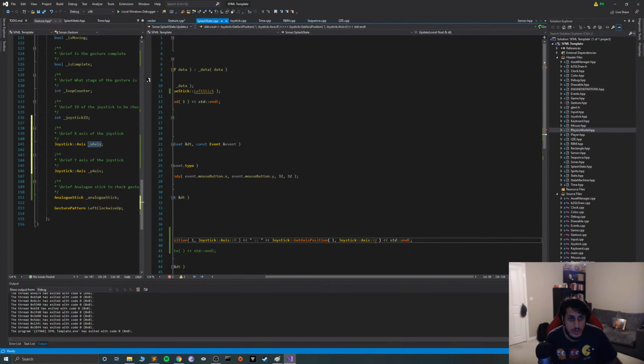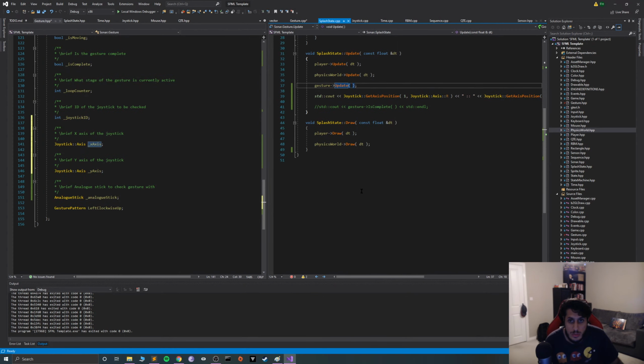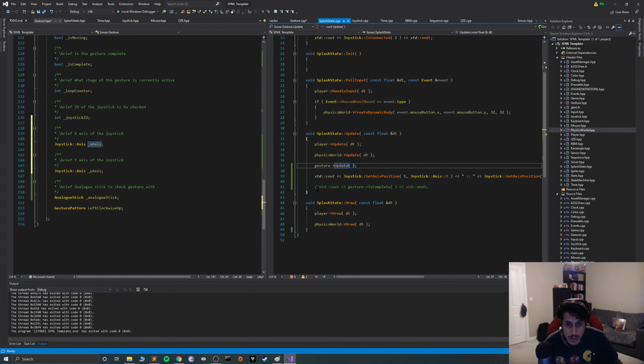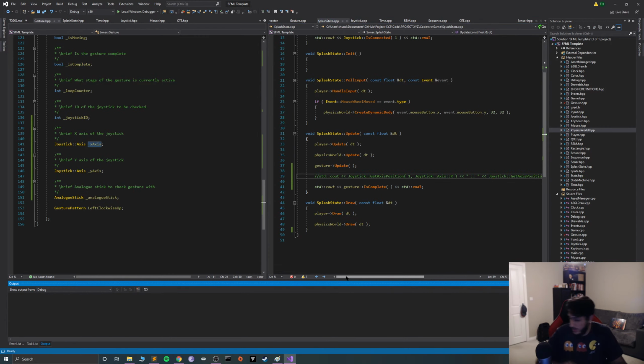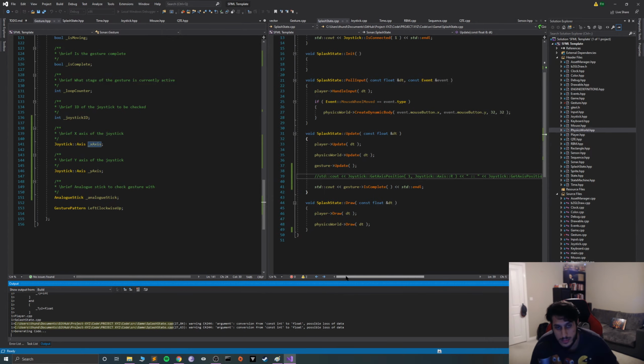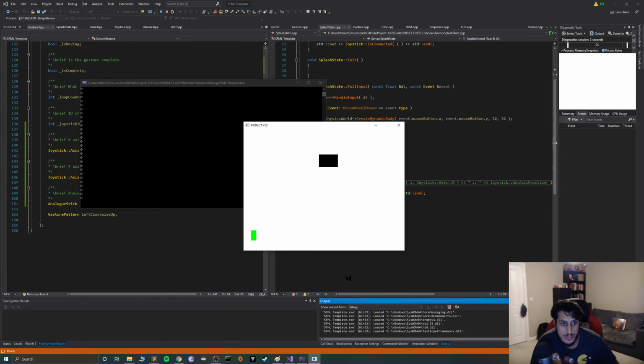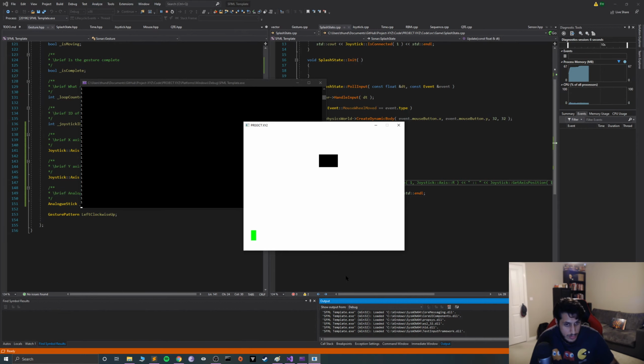So I'm pretty sure I did set it so it was the left stick. So let me check if this is still working the way I want it to. Let's check. Here we go. Okay, that's still working, which is great.